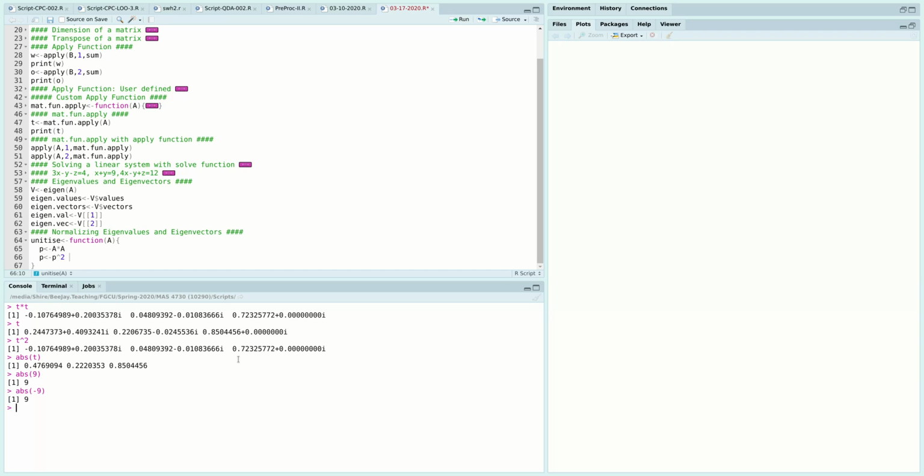So we can't use p squared, we should rather use abs of p, which would take all the magnitudes.